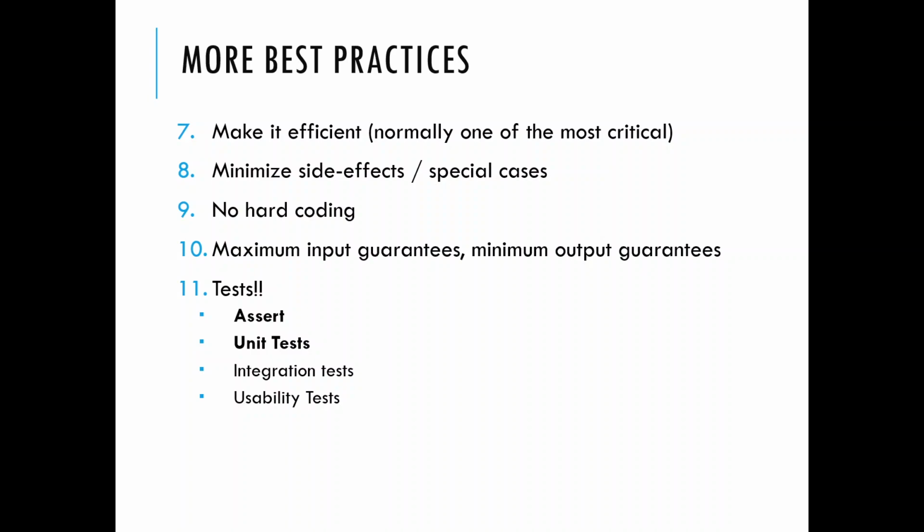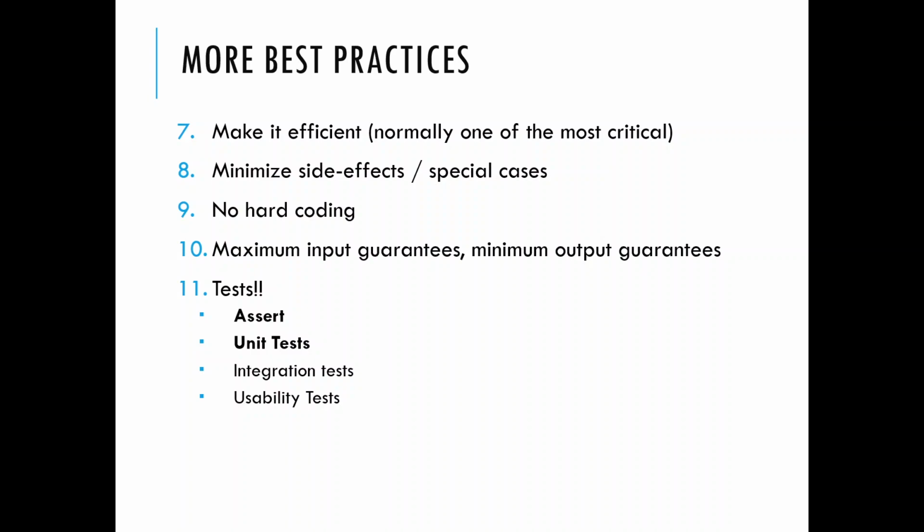It is one of the most important things. It is what makes computer science a science. That is one of the big paramount issues. So we are also trying to minimize side effects for our code or special cases. On a Tuesday, don't call this function, otherwise it explodes. We don't want to hard code any values. We'll talk about that.